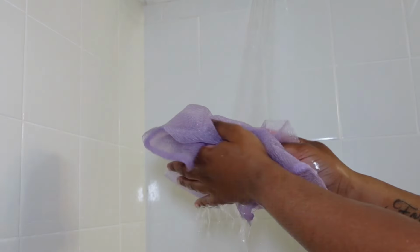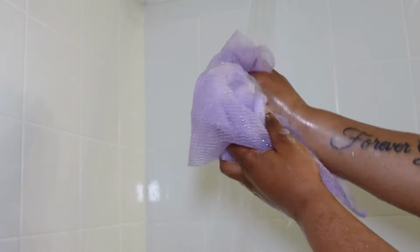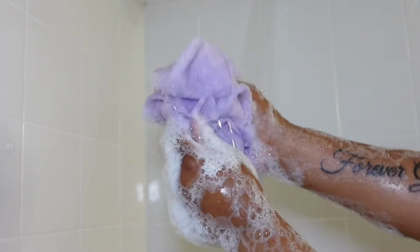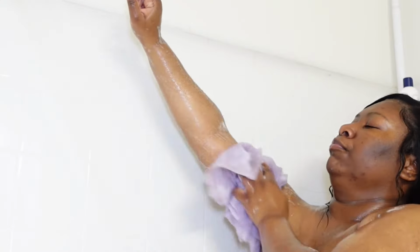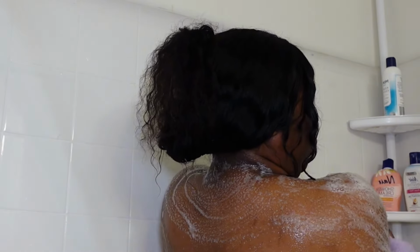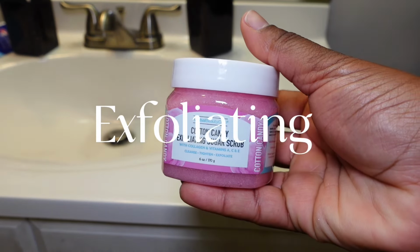Just as a further note, I did have to go to two different Dollar Trees to get majority of these items. Sometimes you do have to go to a different Dollar Tree. Not all Dollar Trees do carry the same stuff, so just keep that in mind. But if the one you go to doesn't have certain things, just try to pick up at least a few of these items. You don't need every single item. I just wanted to show you guys a majority of the possibilities if you're someone who is more of on a budget or doesn't feel as if they can romanticize their shower routine, because honey, at the Dollar Tree, this is all from the Dollar Tree. You can romanticize your life any way you want.